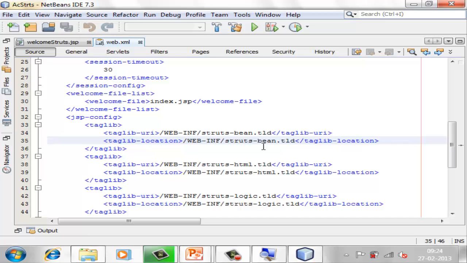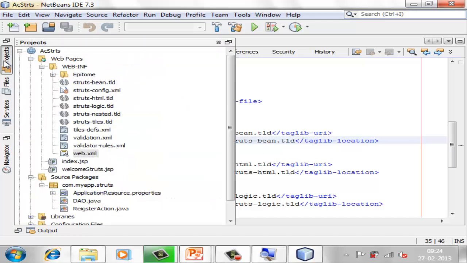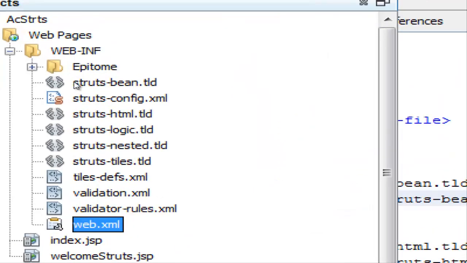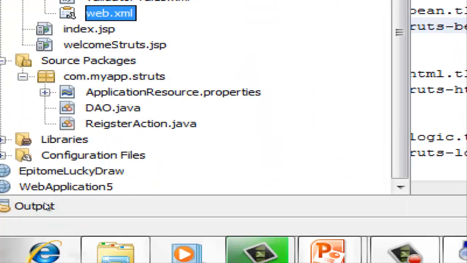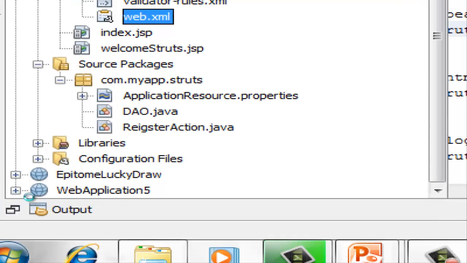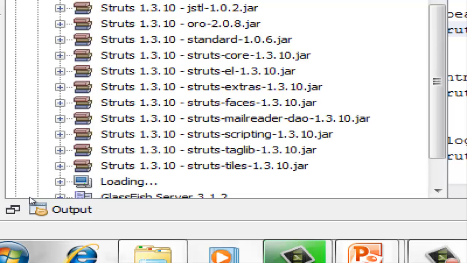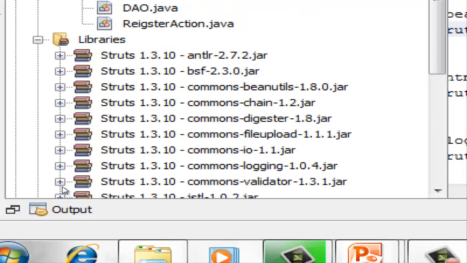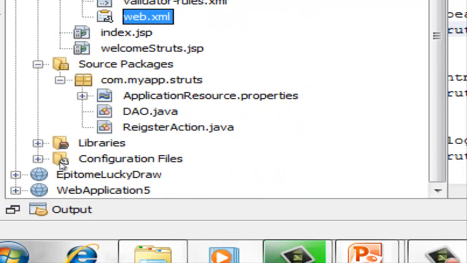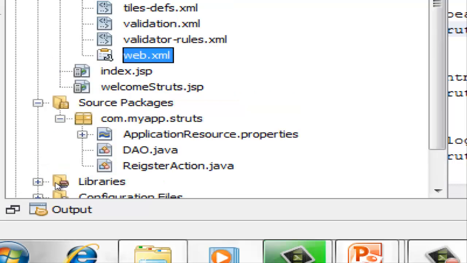I've shown you that the structure of the project must be in this order, even though when you see the structure of the project in your NetBeans, you will find that your libraries are actually kept as a separate folder. This is done by NetBeans. When you run the project, it will compile it and create that structure for you. It will put these libraries at the appropriate place, create a war file for you, and deploy it onto the server on its own.